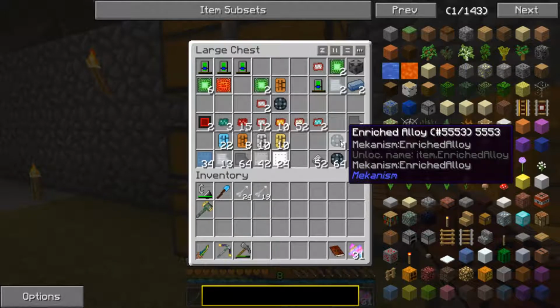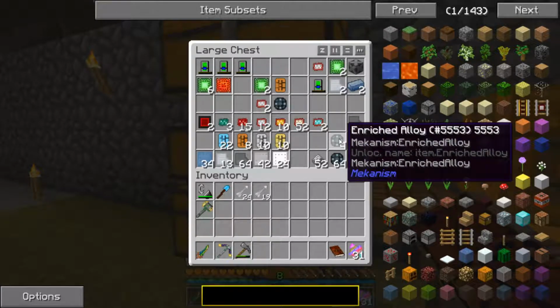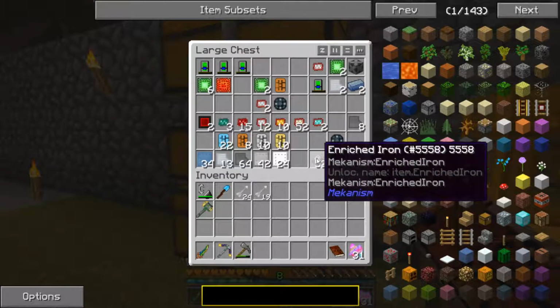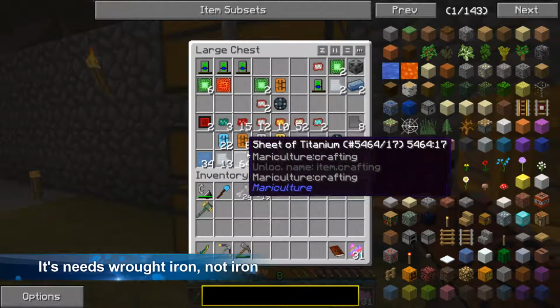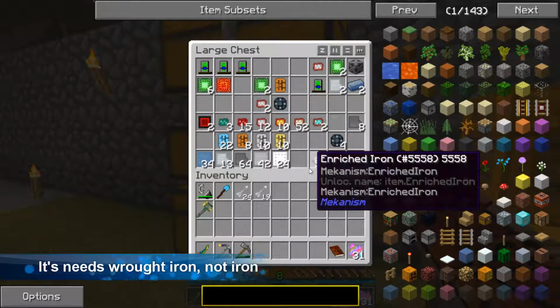alloys, and this is one piece of redstone with 1 piece of iron in there will give you 1 enriched alloy. It will also do enriched iron. Now this is 3 pieces of coal and 1 piece of iron will give you enriched iron. And that was able to create some of the other things that we're going to be making. You can see some of this stuff up here.